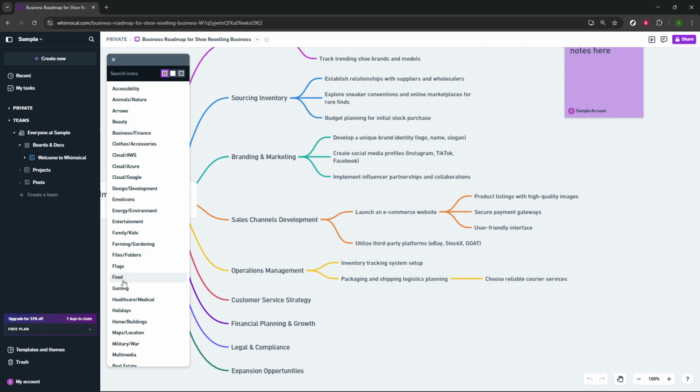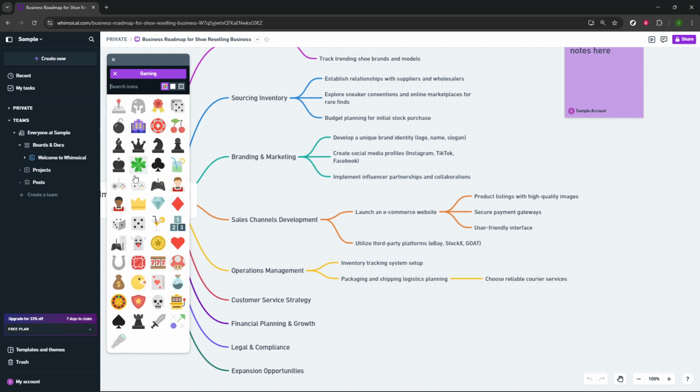Here you'll be able to see various categories of icons neatly organized. Take a moment to explore these categories as they cover a broad range of subjects that can cater to different projects and professional needs. Once you've familiarized yourself with the categories, select the one that best fits the context of your project. Picking the right category will save you time, and it'll help in ensuring that the icons are relevant and add value to your visual board.